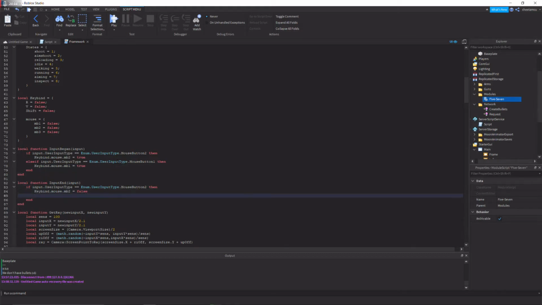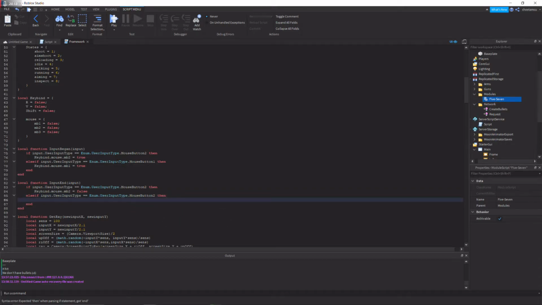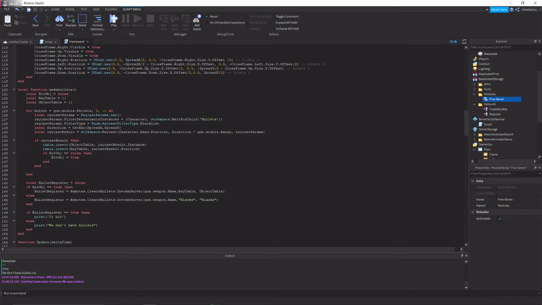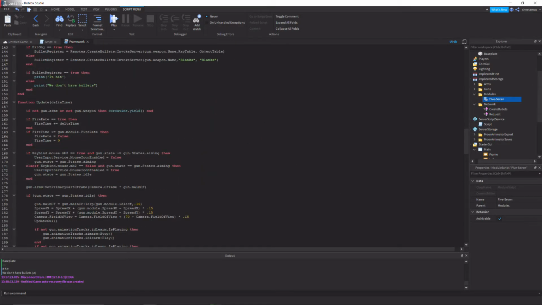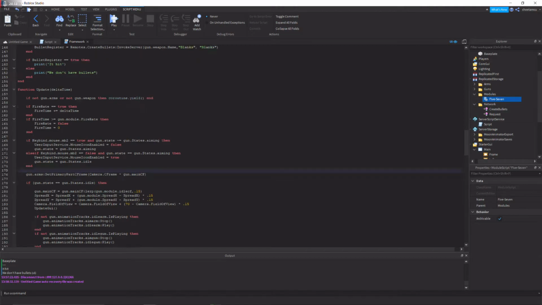Else if input.user input type is equal to enum.user input type.mouse button 2, then keybind.mouse.mb1 equal to true. Make that 1. Okay, now that the mouse button 1 is changing, we need to go back to update. And we're going to do this after the aim so that we know if we're aiming or not.